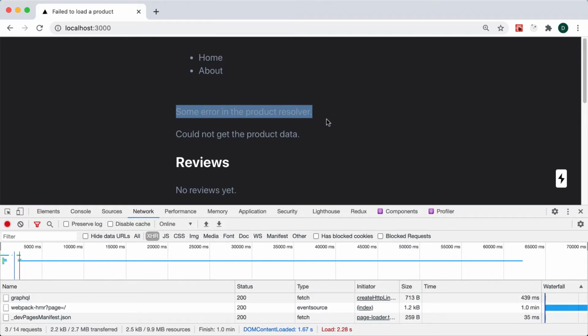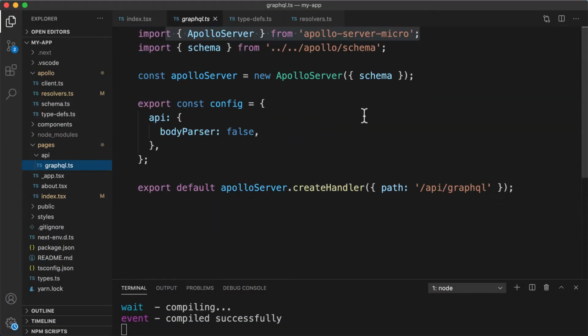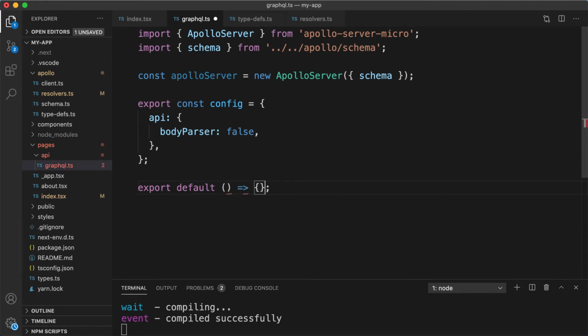Now let's see what happens if a really bad error occurs on the server. I will open the Next.js API route for the GraphQL API. And in here where I create the API route handler using Apollo server, the Apollo server micro integration, I will first pass my own handler that accepts a request and a response.